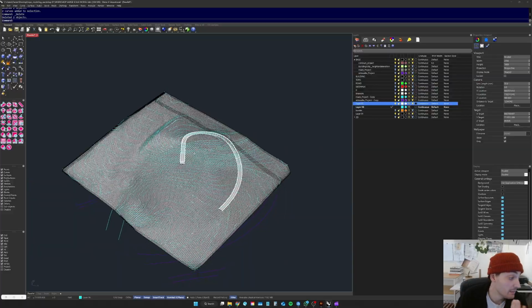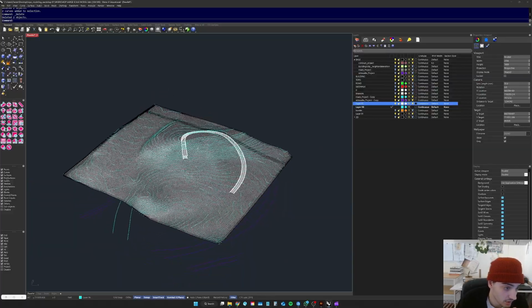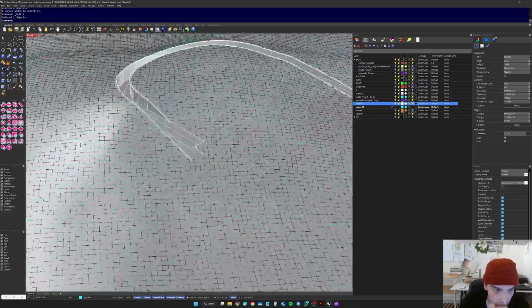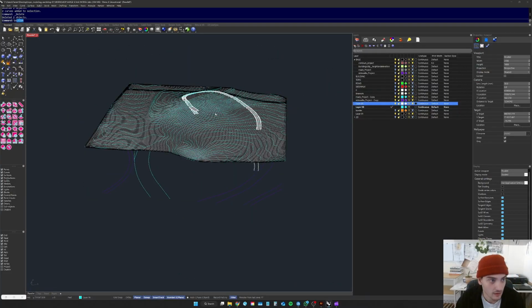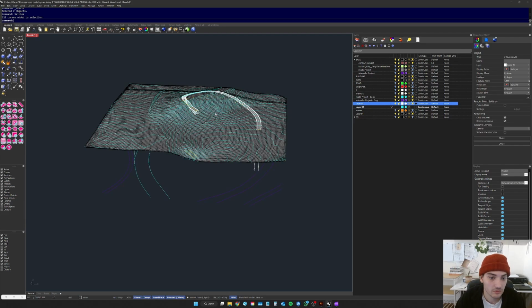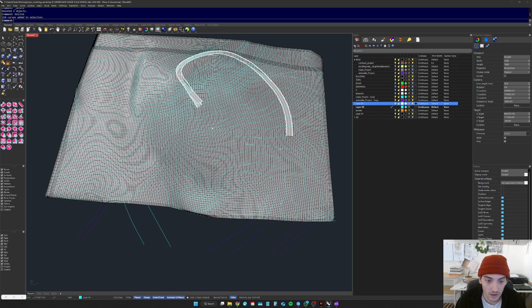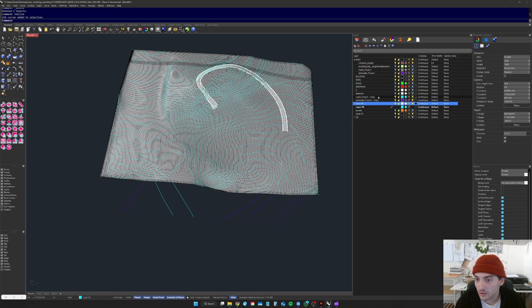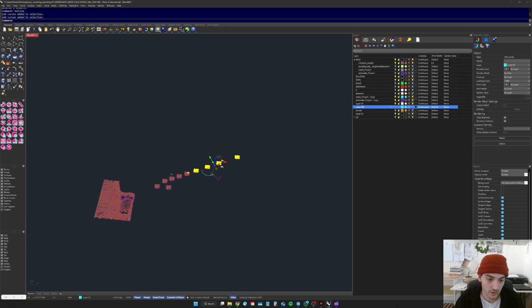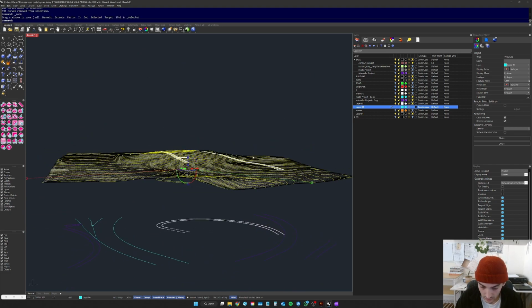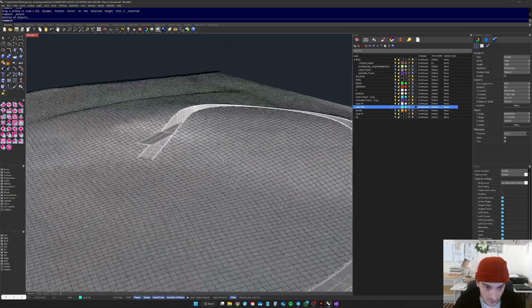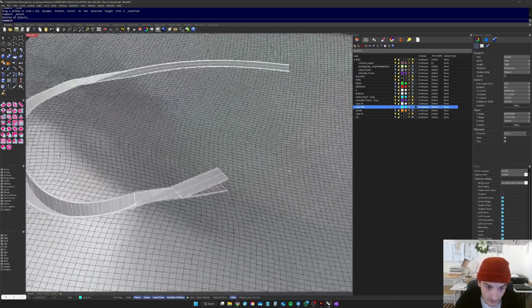I mean, it might make for a cool drawing, but for now, I'm just gonna get rid of them. Select objects, and I'm just gonna deselect all that. Nice. Okay, this is really great.